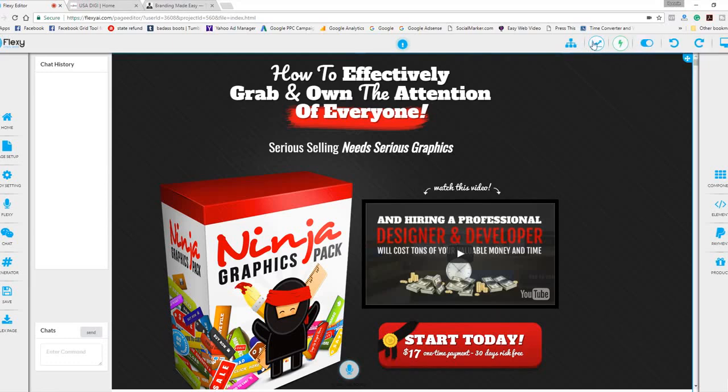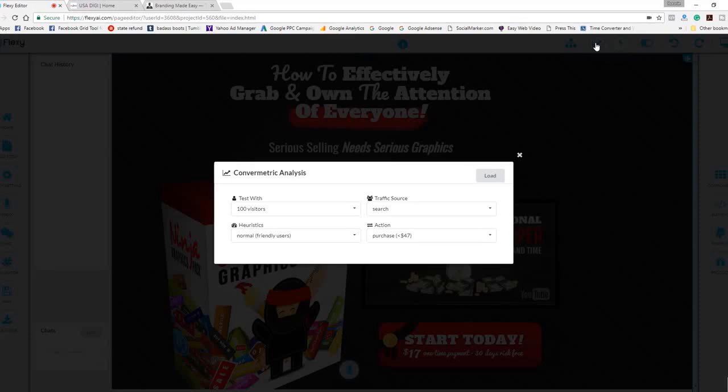Okay, so here's something else that I want to show you. This little tool here is called Cover Metric. What it does is give you some analysis on your page's ability to perform, in a sense. The way you would use it is, let's say I wanted to target 500 visitors. What kind of traffic source will I be using? I'm using social media, so I'm going to be using a Facebook ad.